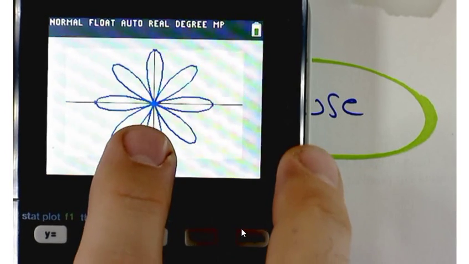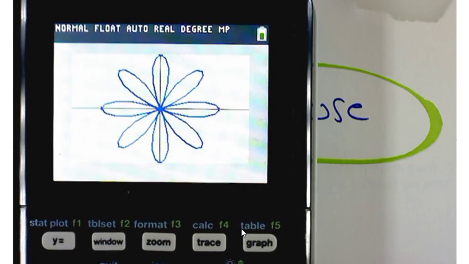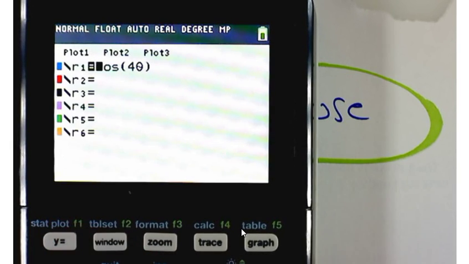Now, if you want to understand why some of them are double and some of them are not, then follow along with this. Go to your calculator, the y equals key, and skip across the equal sign to the mode of your graph. Now, this is going to look different if you have a TI-84, the non-color version, as opposed to the color version. Somebody with an 84 or regular 84, bring theirs up here.